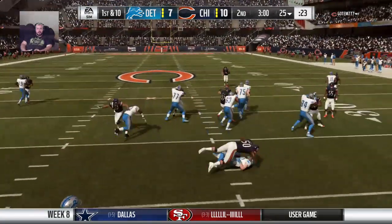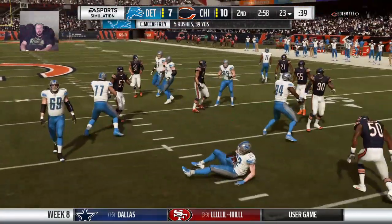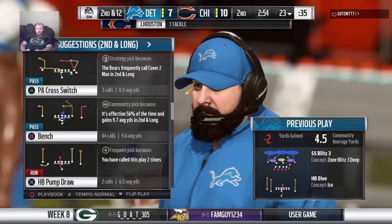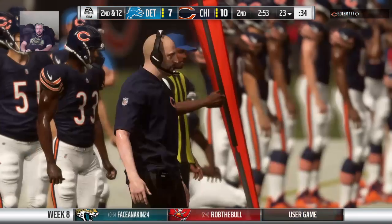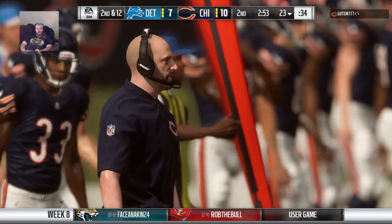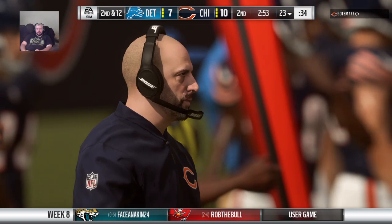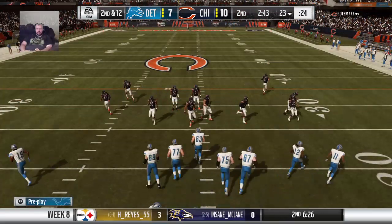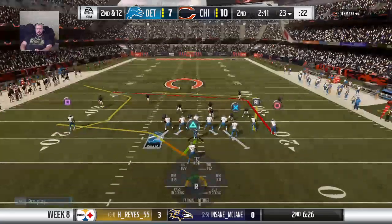They start on the ground with McCaffrey. And forget about finding a lane. He barely had time to look up before he was planted in the backfield. This will be a 2-yard loss on the play. And it'll be 2nd and 12. So the opening play of the drive goes backwards. Now they'll come up on 2nd and 12.